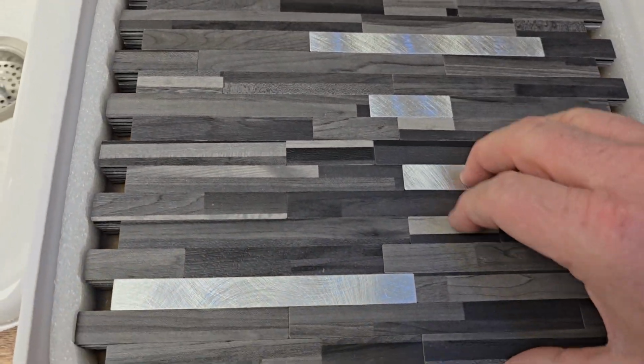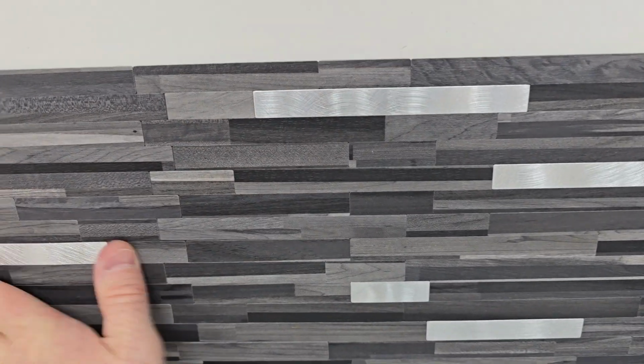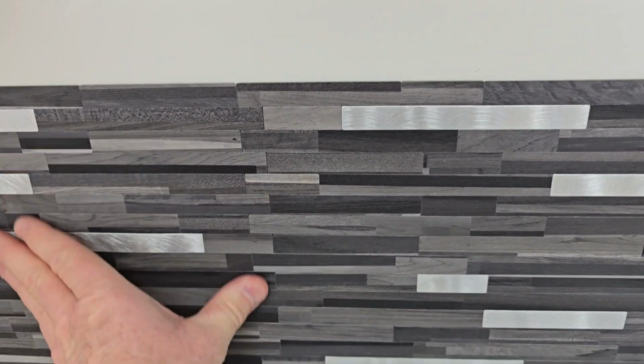This is the black gray. And again, it does look really nice. It's got some thickness to it. Hard to see the seams. Interlocks really well and just looks really, really nice.